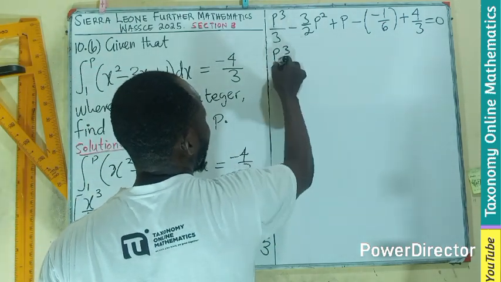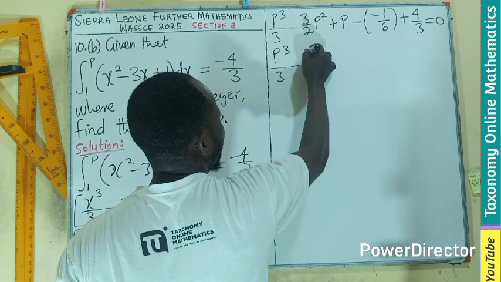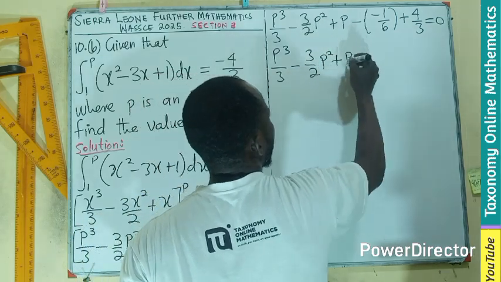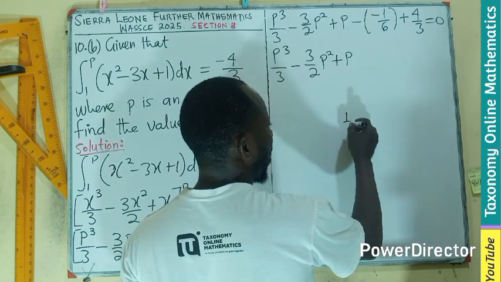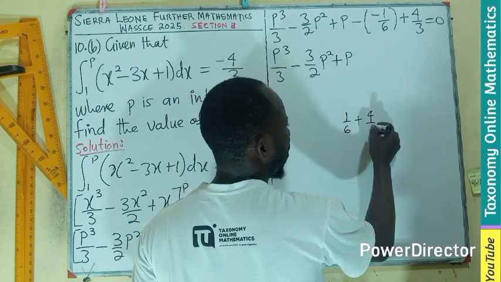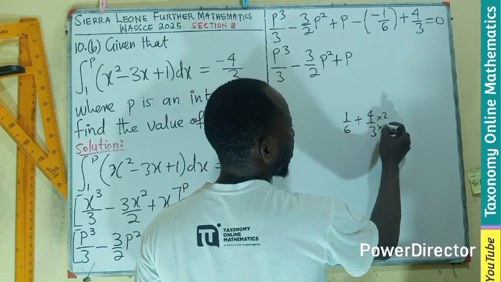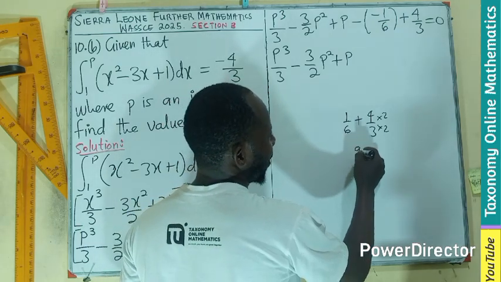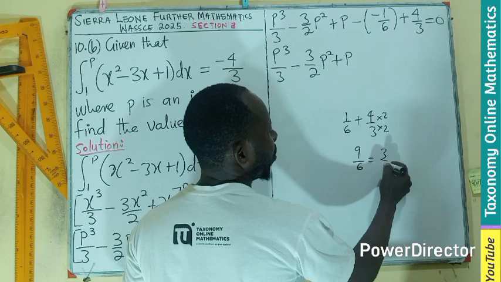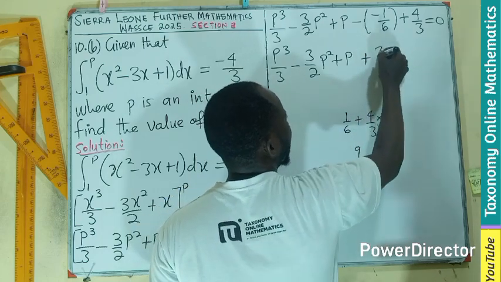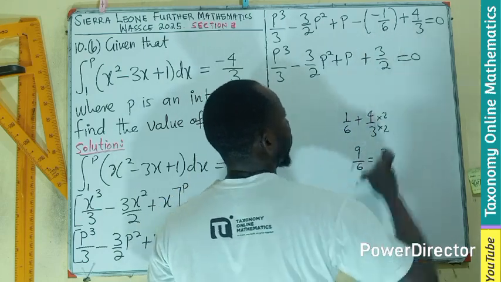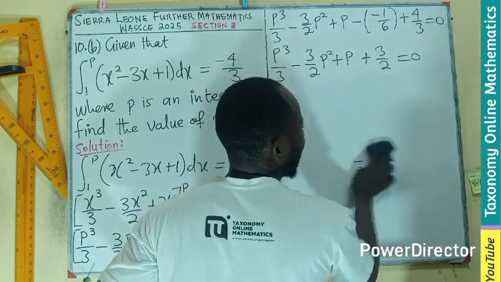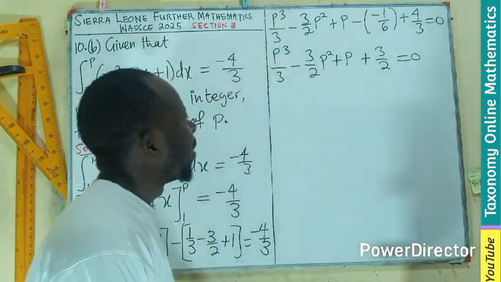Let's bring in that power, that fraction. That will make it simpler. P exponent 3 on 3, still maintain 3 on 2 p squared. This is negative negative positive, so 1 on 6. If you multiply minus 4 on 3 by 3 on 2, you should be having 9 on 6, which is 3 on 2. So plus 3 on 2 equals 0.